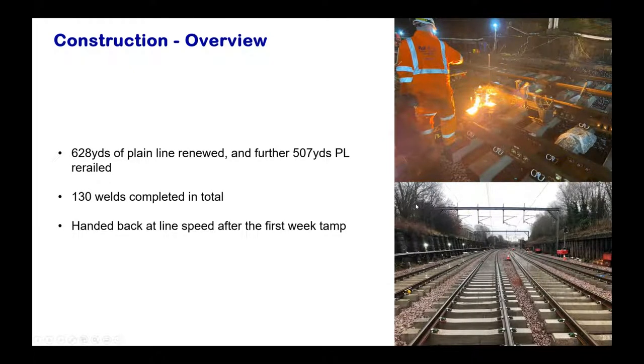Also, a huge amount of plain line was renewed: about 628 yards of plain line was renewed, and a further 507 yards of plain line was re-railed, purely because the site was having issues with RCF. 130 welds were completed in total, and some of them were NR60 MAR2 specific ones, where the welding strategy was not fully developed and copper plates had to be used to align the welds. And this was 100 back at line speed after the first week's tamp.